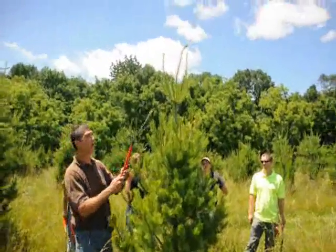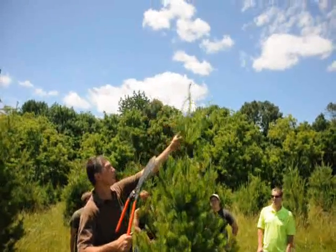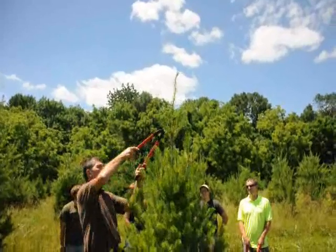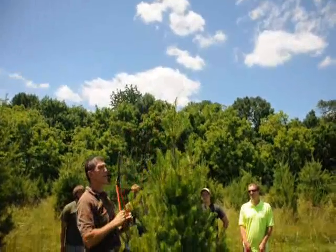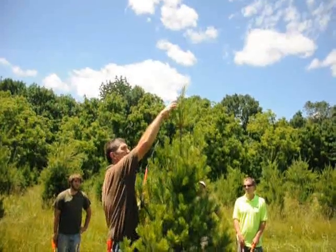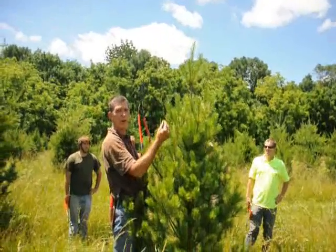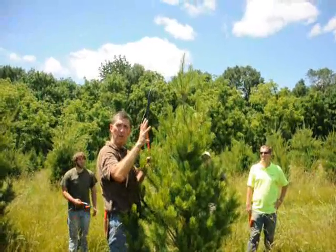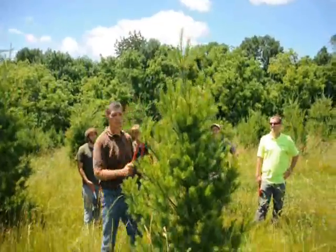It's really important when you prune the top of the tree. The longest, tallest one in the center is what we call the leader. You want to take about half the tips off that are around the leader, cut them back, and maybe cut the leader back by about a third. That will still give you some height on your tree. Pruning this early, normally if you just let these things go on their own, they'll make about two or three growth buds. But if you shear them back early enough, a lot of times you'll get five or six growth buds — that's real important for making a nice, bushy tree.